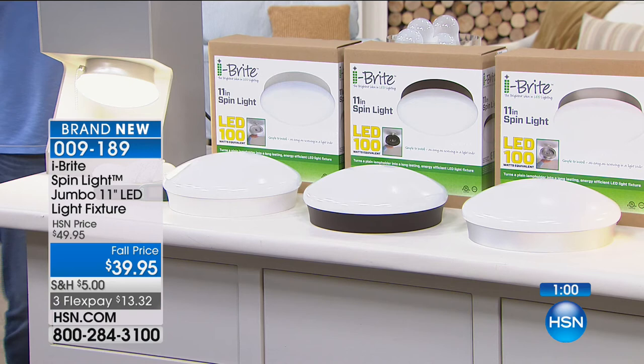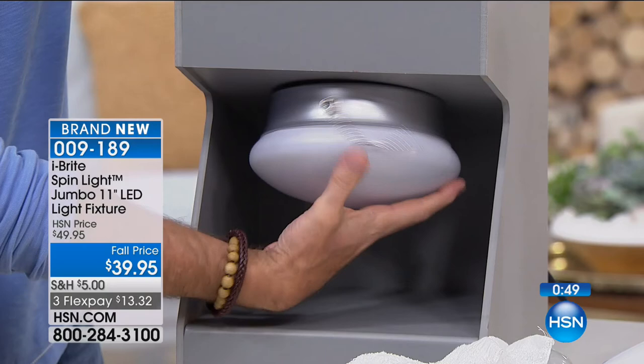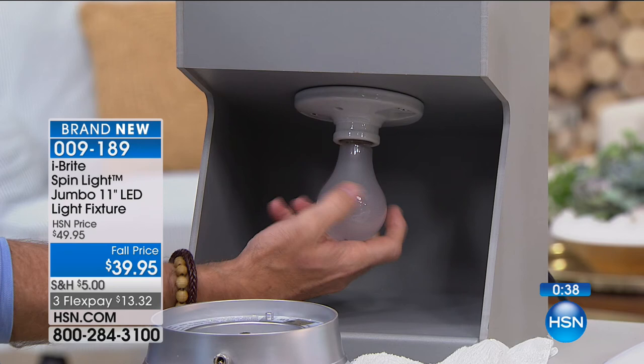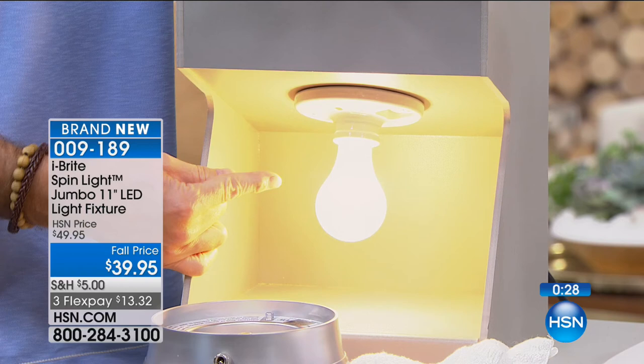And I'll show you again how fast you can do it. We'll go over here actually to this. Do we have another smaller one? Yeah, we've got this guy right here. So I'll just take this out. I can take this out this quickly, because all you're doing is unscrewing it just like a light bulb. So here's your incandescent bulb, unsightly, only going to last about 11 months, burns really hot at up to 350 degrees Fahrenheit. And we all know it gets that hot, right? Because probably when you were little, you had a little Easy-Bake oven, right? That's a cardboard box with what? A light bulb in it, right? So this burns up to 350 degrees Fahrenheit, only lasts 11 months.